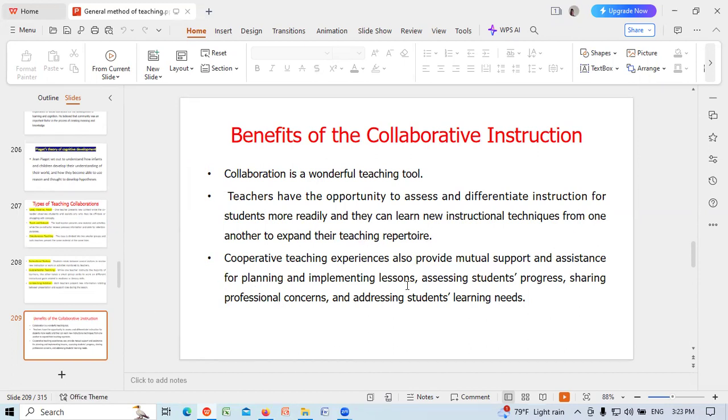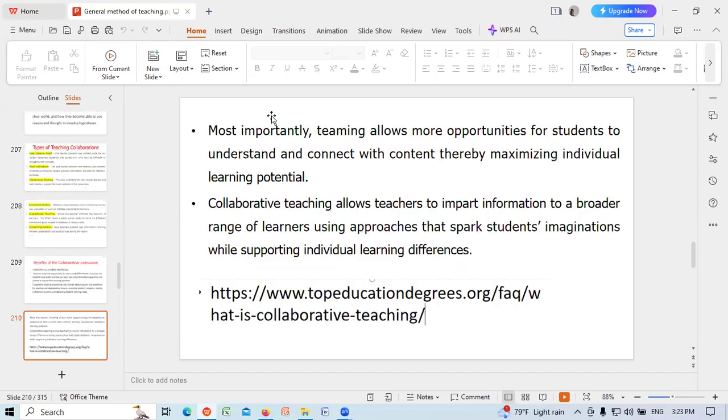Cooperative teaching experiences also provide mutual support and assistance for planning and implementing the lessons, assessing the students' progress, sharing professional concerns, and addressing students' learning needs. Most important, teaming allows more opportunity for the students to understand and connect with content, thereby maximizing individual learning potential.